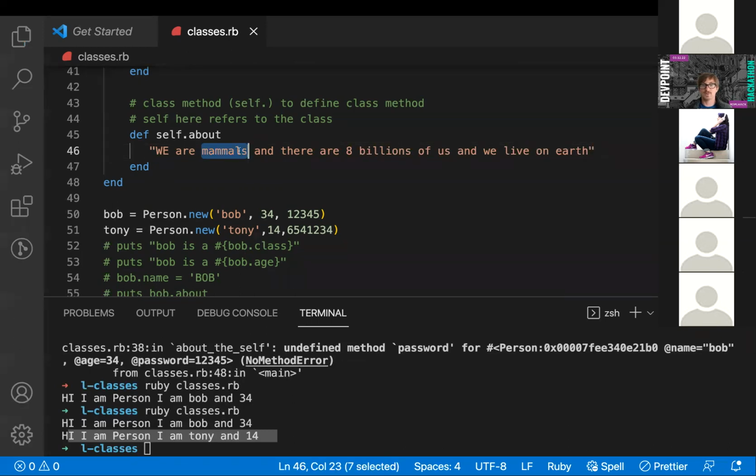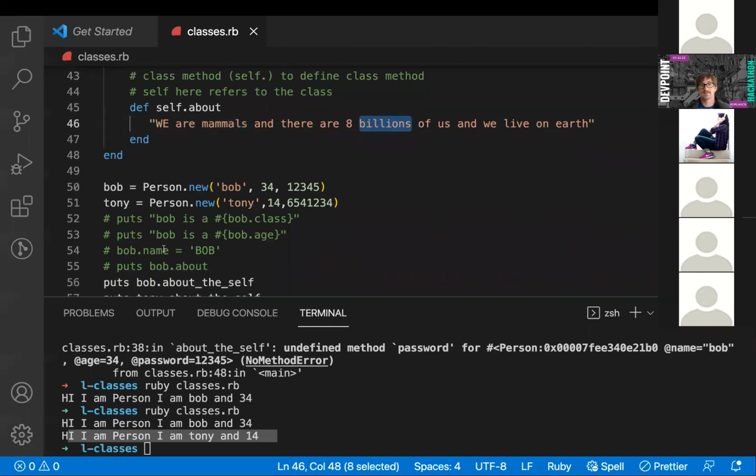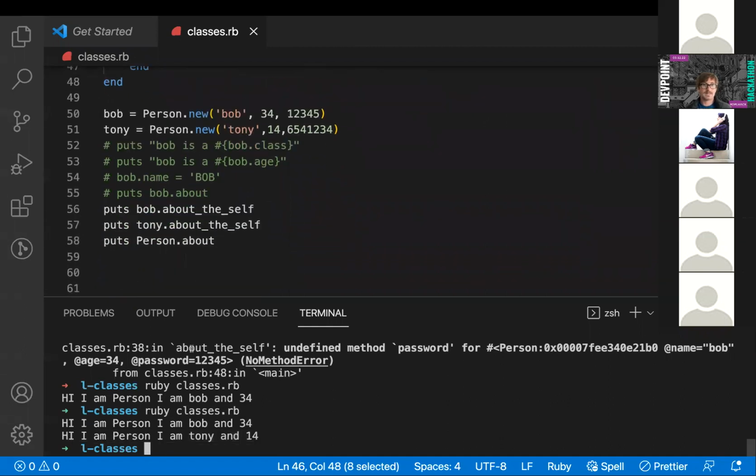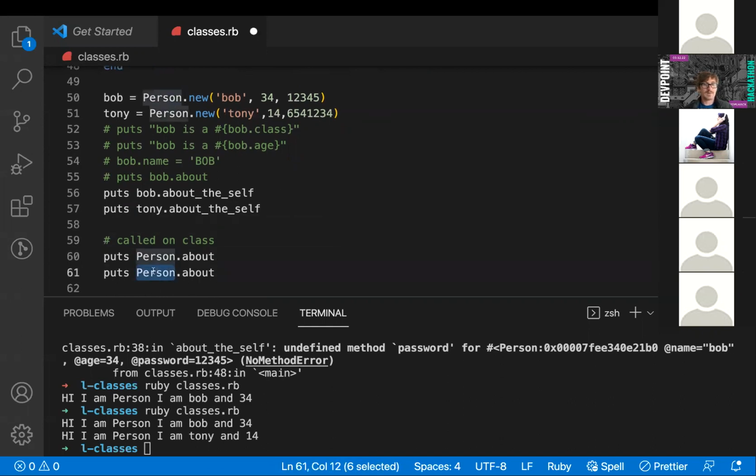I'm a mammal. Yes, there are 8 billion of us. We live on Earth. So we have our person dot about, called on the class, but we also could do our Bob dot about, called on an instance.